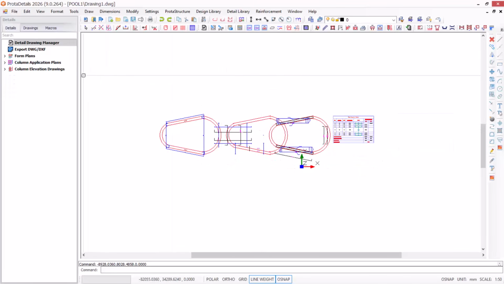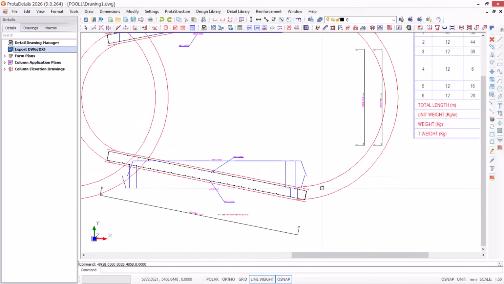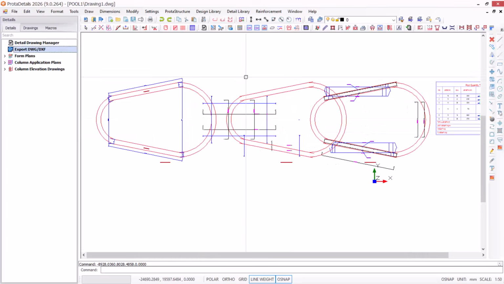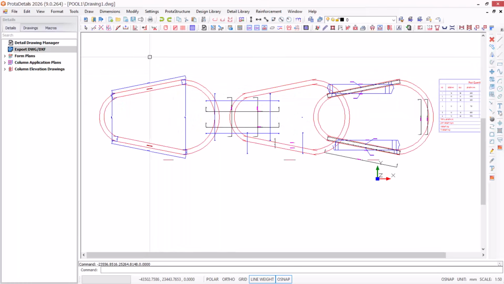Okay, so you can quickly move this to AutoCAD if you are not conversant with this interface. But if you are conversant with this interface, you can use it to generate and create other rebars and organize your work successfully. So that is why we are calling for you to join our masterclass, so we train you on how to use most of the tools on this interface successfully. We just right click right here and click on export to export this to AutoCAD successfully. All right, so we are done with this design of this unique shape swimming pool in Protek Detail Module 2026 version.